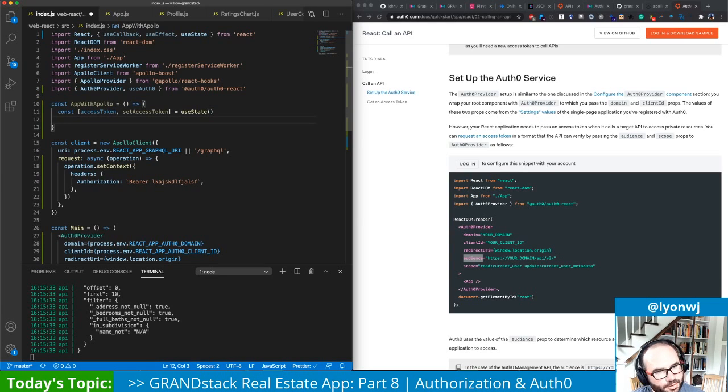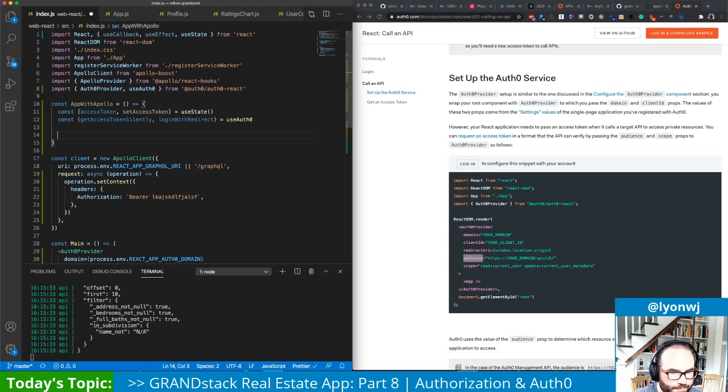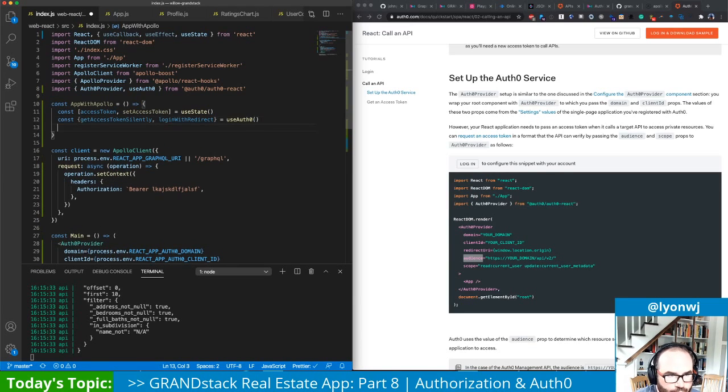So it's going to use the state hook to keep track of the access token as state. And then we want get access token silently and log in with redirect. Okay, so that's a function we need to call.